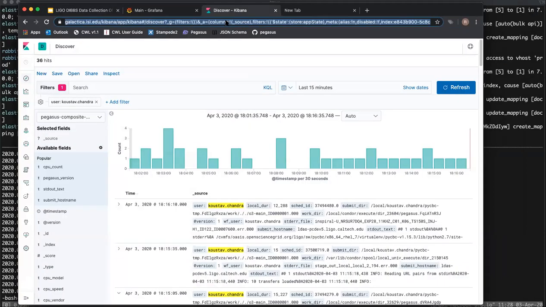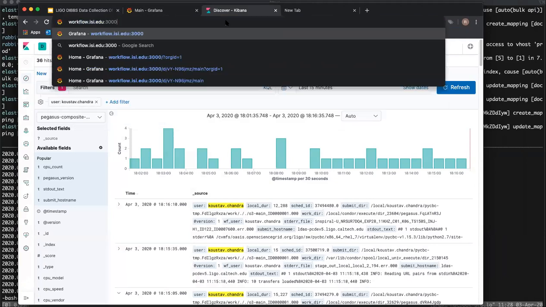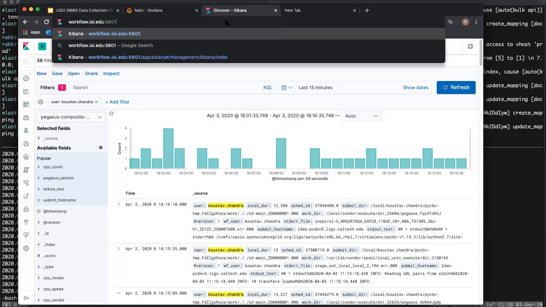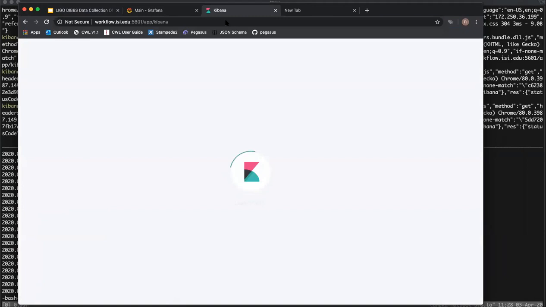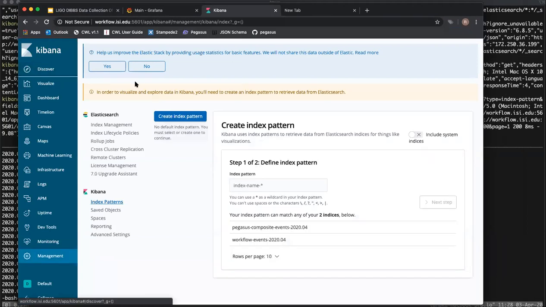So now Kibana is going to be running on port 5601. So I'll go to my host. Okay, and I'm going to click on Discover. And so this is the first time I'm opening up Kibana, and data has already started flowing into our Elasticsearch instance.